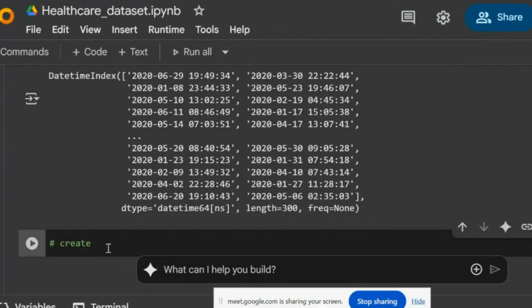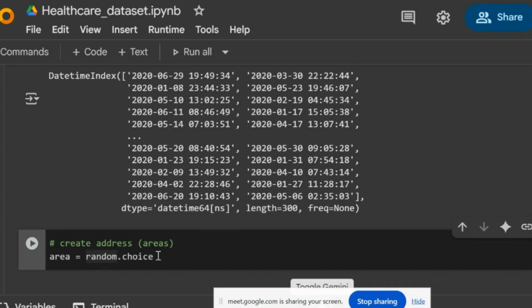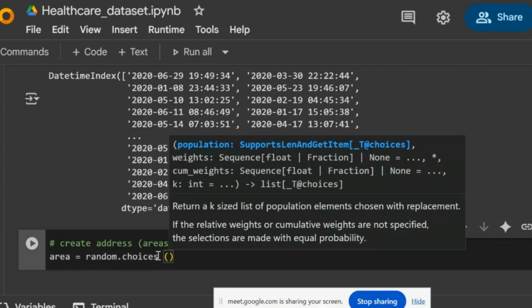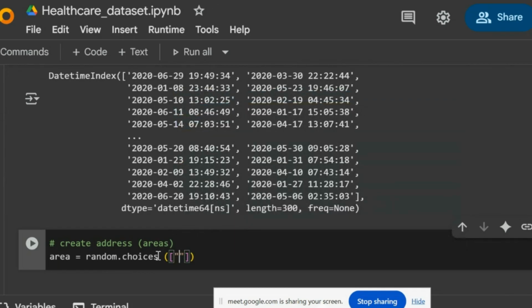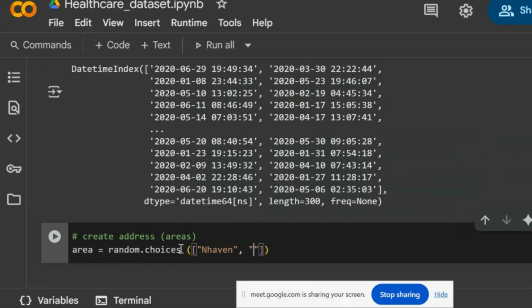Are you sure you understand? Yes, ma'am. So let's use area, or should we use local government or state or streets? What do you guys think we should use? Area. So you talked about New Haven, yeah? Yes, New Haven. What else?